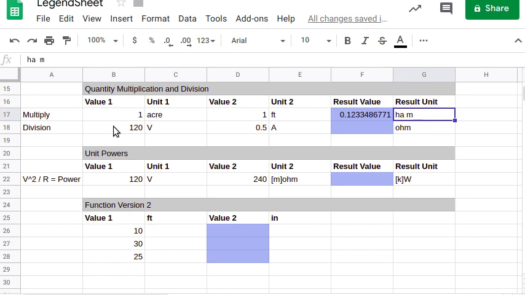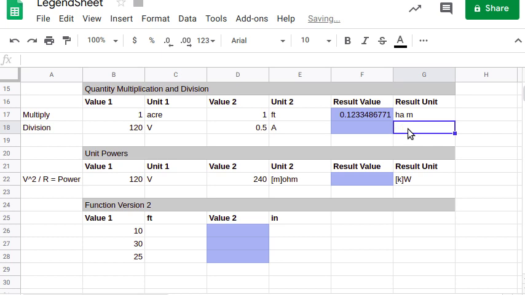So on to division next, and here's one that is fun. If you're an electrical engineer like me, maybe you know the voltages and amps and stuff like that. So if I have a voltage, 120 volts across a conductor, and I know that there's 0.5 amps flowing across that conductor, I can calculate the resistance of that conductor using the formula amount of voltage divided by the amperage, or the current, right? And the resultant unit of that should be ohm.